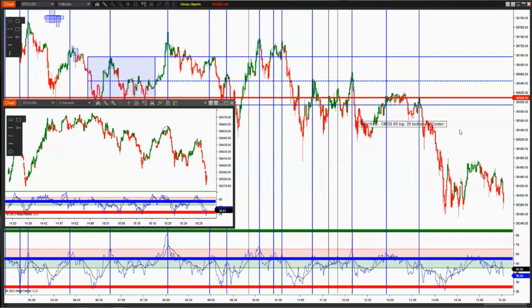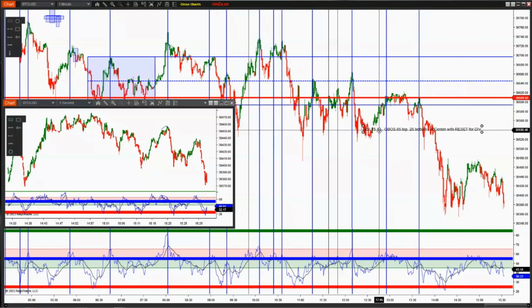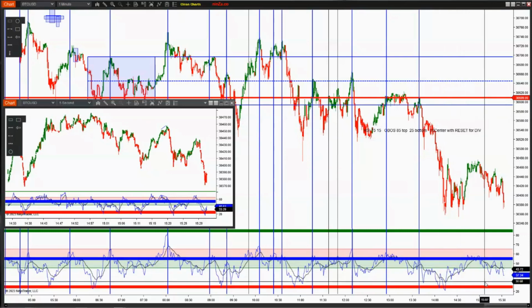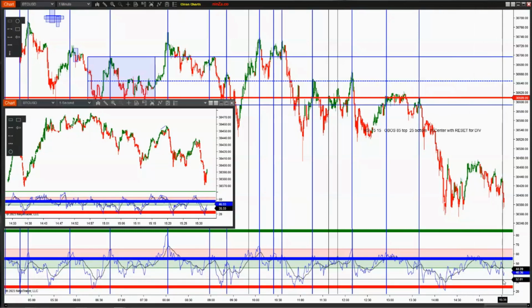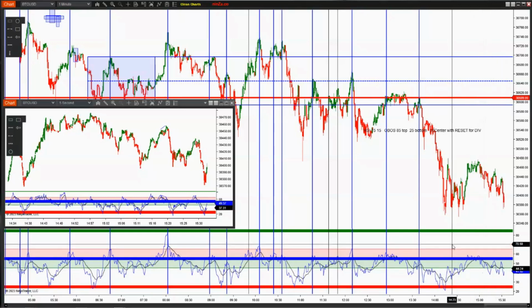Now, reset for divergence. I'm not going to spell it all out, I'm already going to take up a lot of space on this chart. So you got to get them to hit that center line, and then you want them to break even lower. Try to go lower with the break. Then you can say, hey, now I believe there's a chance that this thing may want to turn around. Now, how far it goes, that's a whole other situation.